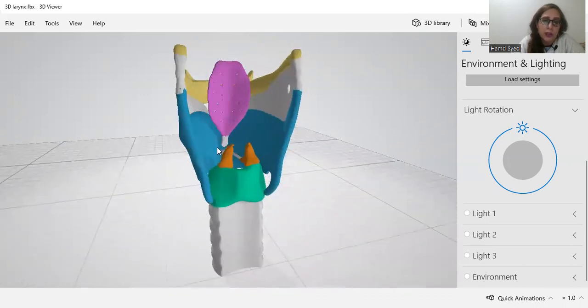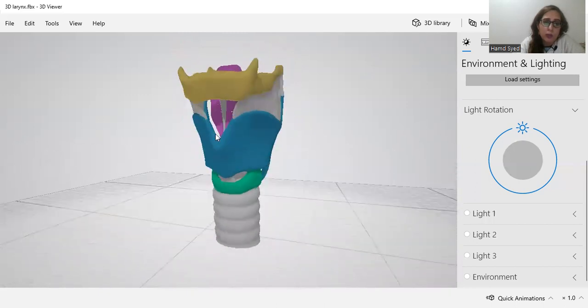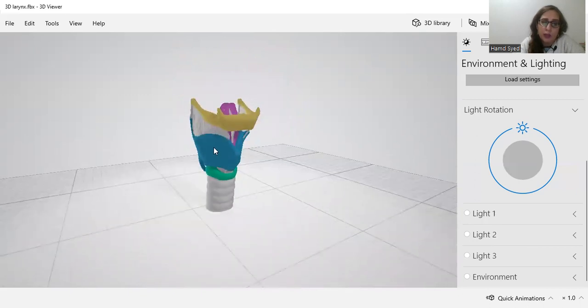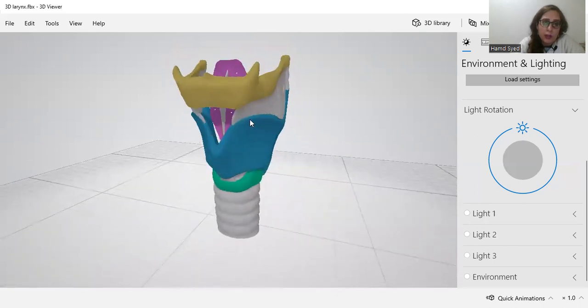The larynx itself consists of different cartilages. We've got some paired cartilages, we've got some unpaired cartilages. Well, over here, let's focus on this blue cartilage. And this is showing you the anterior aspect of the larynx. In the anterior aspect, you can see that the largest, most prominent cartilage in the midline, which is in blue in this model, is the thyroid cartilage.